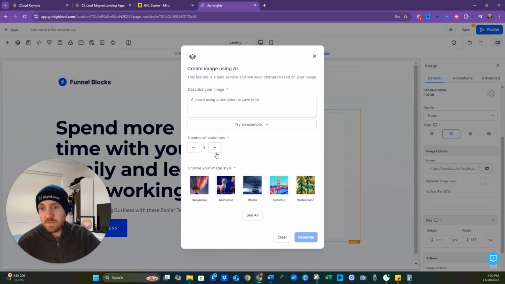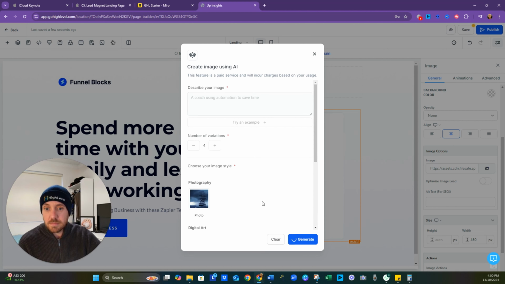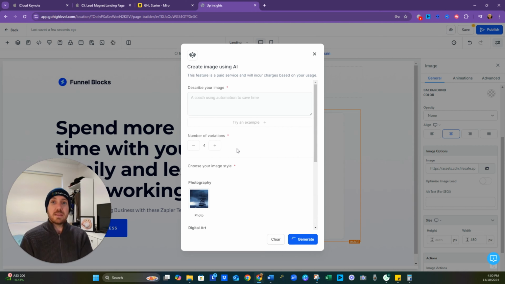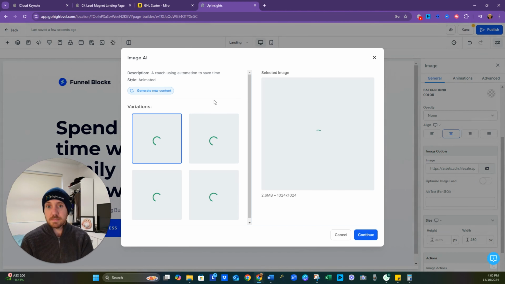Okay, let's get a couple of variations. Let's get 4. And I'm going to make it in an animated style. So you've got a bunch of different styles here. Now, this is just a test. I'm not sure how good this will come out as. I've given it a very, very simple prompt, but it's generating now. We'll see what it looks like.